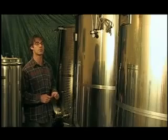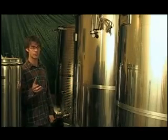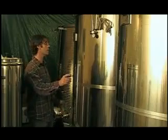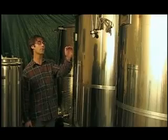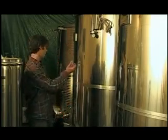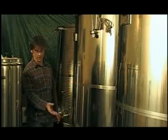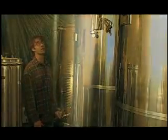So what we did is we took the grapes and we crushed the grapes and then fermented the crushed grapes. And then after it was completed fermenting, we pressed it off in the press, and then we have the new wine. The new wine is pumped into these stainless steel tanks where it settles. All the sediment in the wine will fall to the bottom. We're able to lift the wine off and store it in another tank. We move it around a few times until we find that we're not getting too much sediment anymore and the wine is nice and clean, clear.